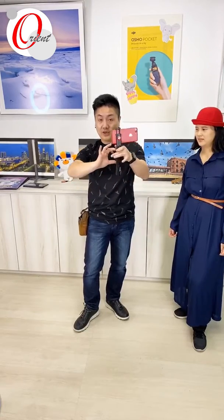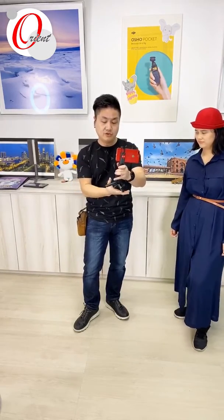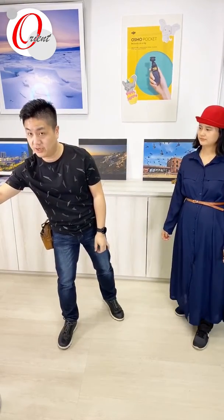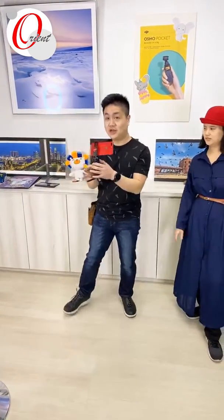By adding a little bit of weight at the bottom, we don't need to go for a big, large tripod. This little tripod can do the job already, because the weight is right here, it's not on the top. Even if I put it this way, you see, it still can handle it nicely. It's very important. I hope this answers your question.